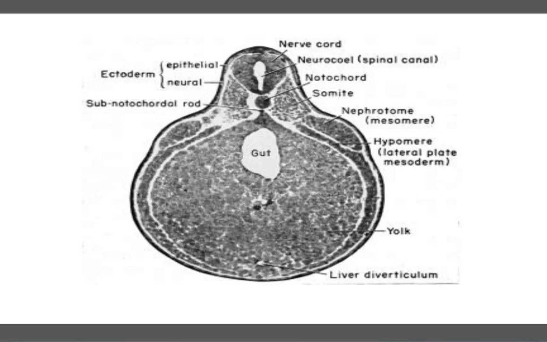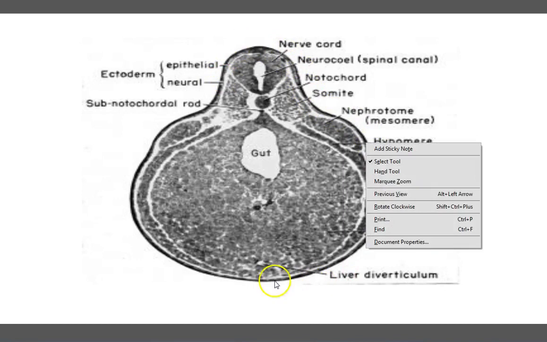So to end the early development of the frog, we just have here a frog embryo that has completed neurulation. We will have more of this when we discuss the 4 millimeter and 10 millimeter frog. But at the end of neurulation, what are the structures that we can see? This is a cross section, and here we have the neural tube. In the middle of the neural tube, you have your neurocele, which is the cavity. Below that, ventral to that, you have the notochord. So the notochord is separate. We have here a subnotochordal rod, which, as I've mentioned, is only present in amphibians and will later disappear anyway. Now, in the outer layer, you have the epidermis covering the entire embryo.